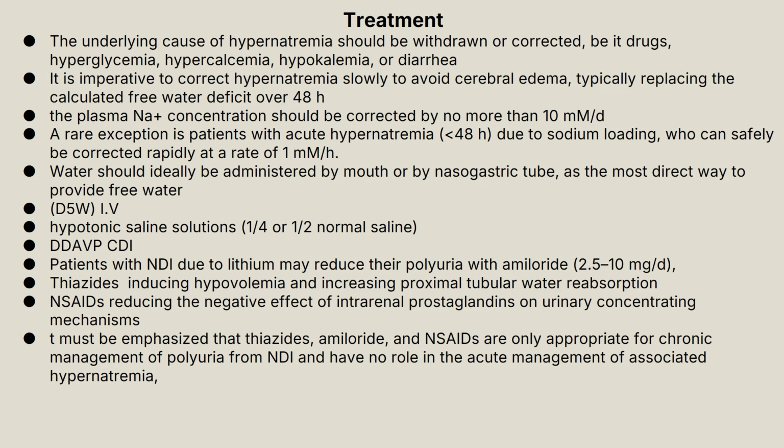NSAIDs also can be used to reduce the negative effect of intrarenal prostaglandins on urinary concentrating mechanisms, but it must be emphasized that thiazides, amiloride, and NSAIDs are only appropriate for chronic management of polyuria from nephrogenic diabetes insipidus and have no role in the acute management of associated hypernatremia.